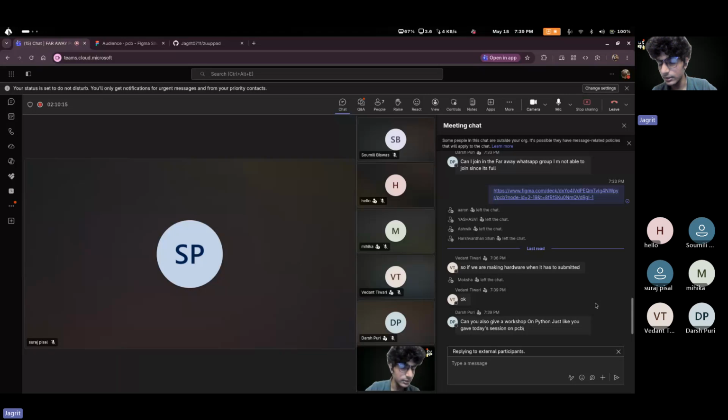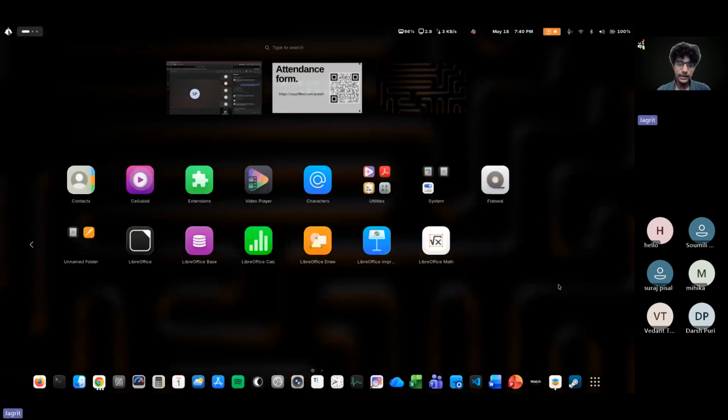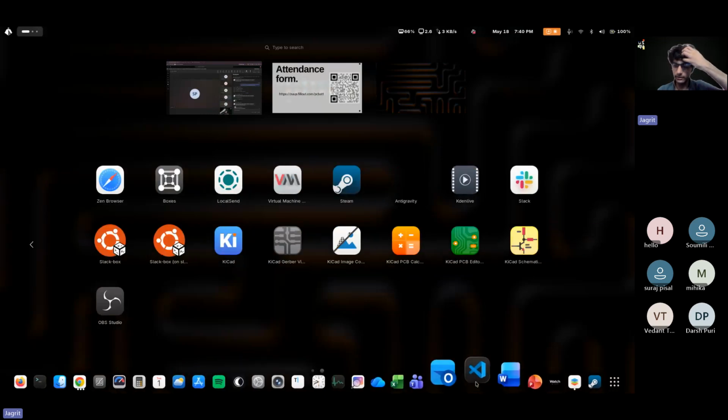Regarding Python, I'm not technically giving out on the skills. You would need to know Python. Personally, I know the basics of Python, Java, and React because I vibe code, and I do not vibe code only on Lovable or such sites. As you can see, I have Anti-Gravity up here, and I also have VS Code installed; it's in the tray.